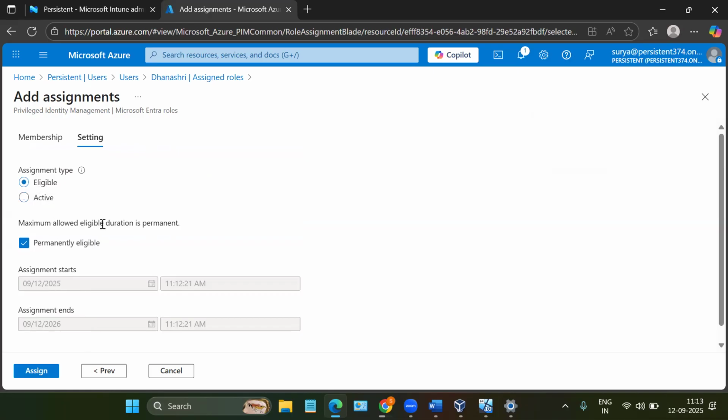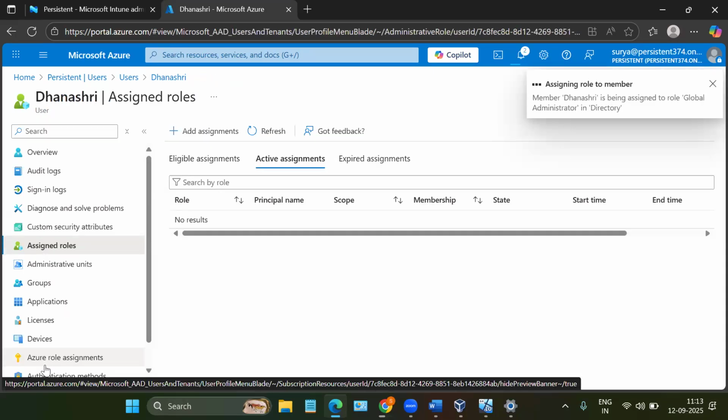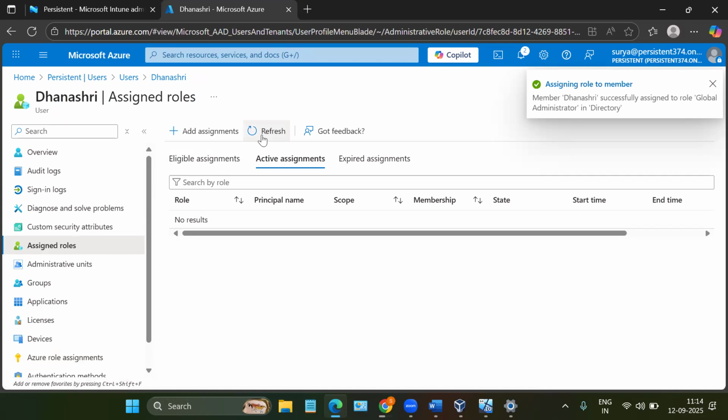Correct? You guys remember we have PIM in Azure Active Directory. We have to activate our roles, right? Help desk administrator role. These are the same things. So I'm assigning the role for you now. I'm giving the eligible role only because I know you will be doing an administrator role in my company. So I know you are eligible for that, and that's why I'm giving you the eligible role.